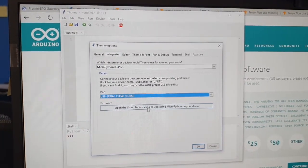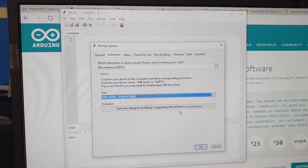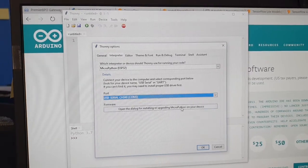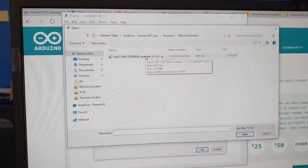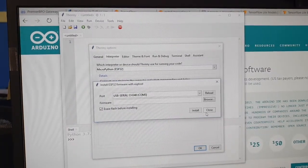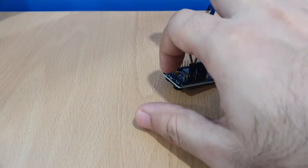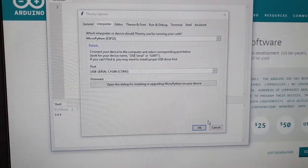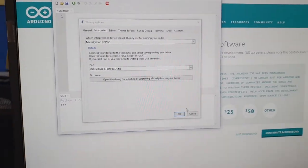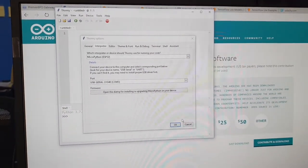And after that, when you press OK after selecting this, it gives you an interface on which it starts to burn. If I select the port, this and this one, I'm not going to do it again. So the moment you click on install, it's going to give you a screen on which nothing will happen. You have to come back here, and there's a reset button here. You have to hold it for a few seconds and then release it, and then it will start burning it over there, just like when you saw at the beginning of the video I was burning it. So this is the part where I'm done with putting this MicroPython on it.